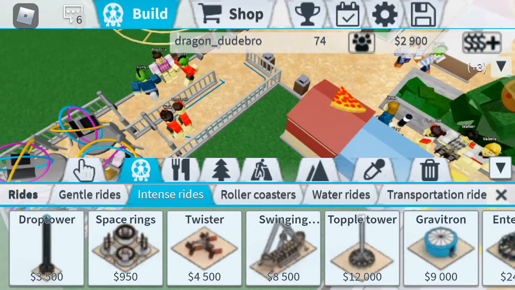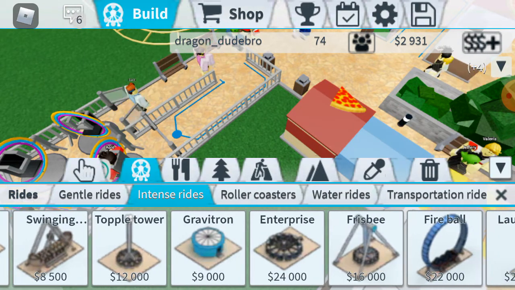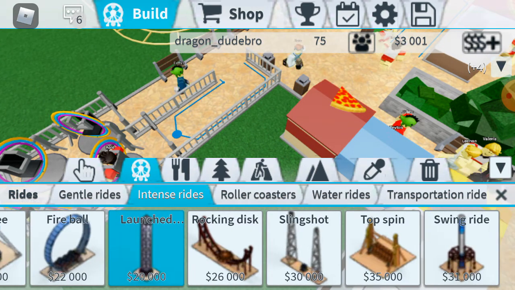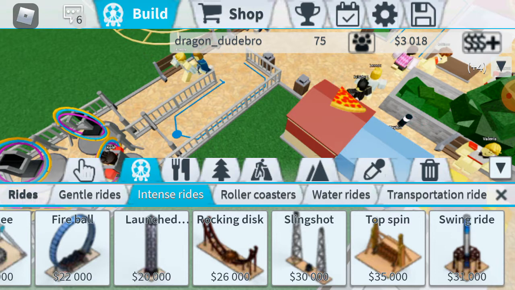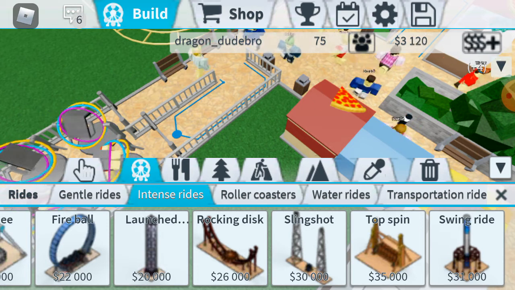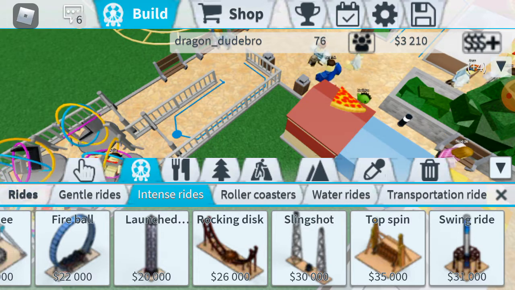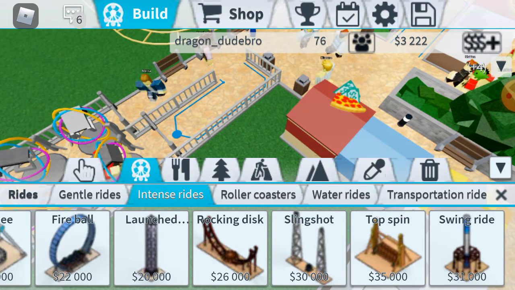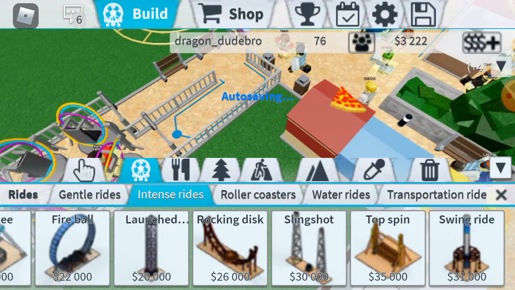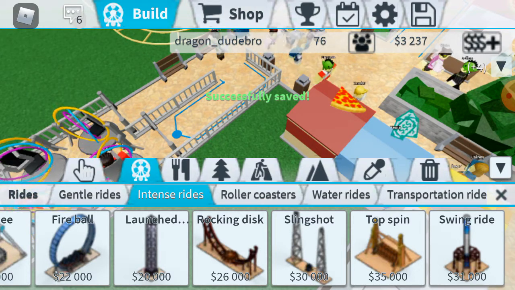Should I buy another space rings, or should I save up for the swinging ship or the gravitron? Whoa, these look so cool, but these are so expensive. The rocking disc is $26,000. What? And the slingshot is $30,000. What? The top spin is $35,000. That's got to be the most expensive one.